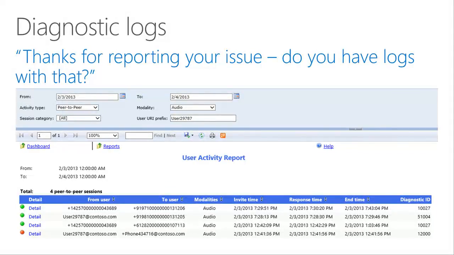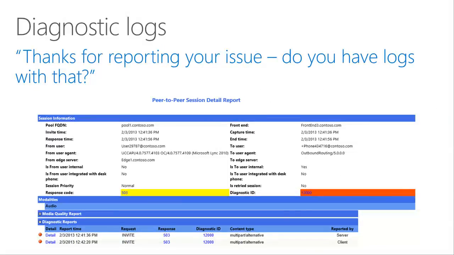detail. You can also see here at a very high level which calls we think had a problem. Any calls that are green, probably no problems. Any calls labeled with a little red icon, there was probably some sort of issue with that call. And they can be reported as red for a couple of reasons. Either one, there was a really poor audio experience, video experience, or app and desktop sharing experience, or there was some odd diagnostic code that we've determined we should flag as red.